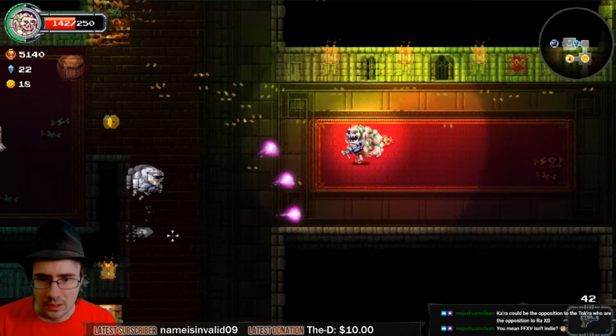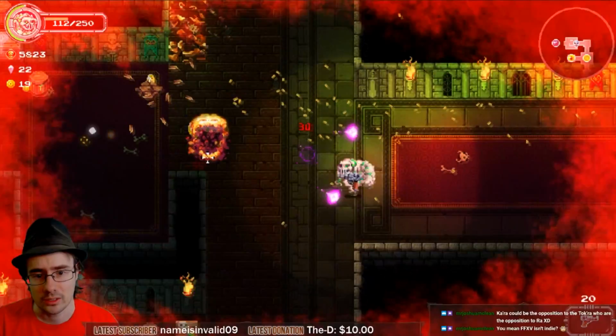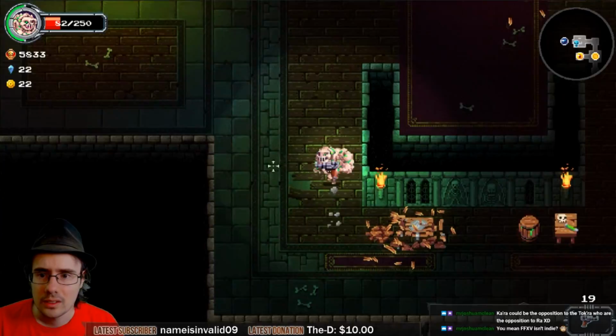I did not notice if drops disappear. You know what? We're gonna test with this one coin. Do drops disappear? I hope not. Oh, it does. Okay. Well. Environment destruction, always fun.